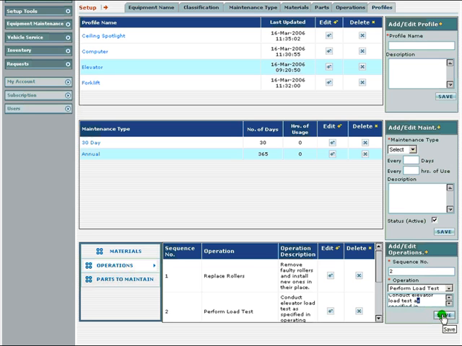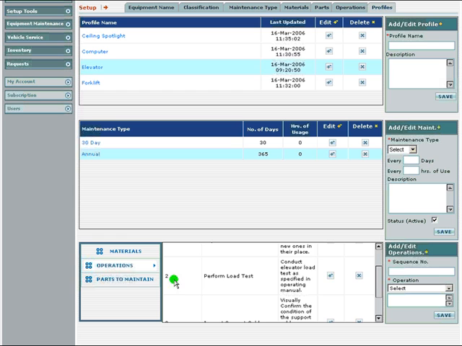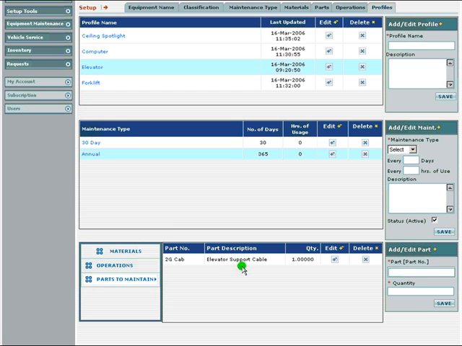Lastly, let's click on Parts. Adding or editing parts in the maintenance type is very similar to how you do this with materials. Unlike with materials, however, if you have more than one of the same part on a piece of equipment, you can add this part to the maintenance type multiple times and give each instance a unique serial number so you can distinguish between them.